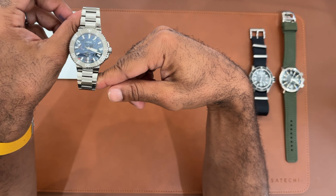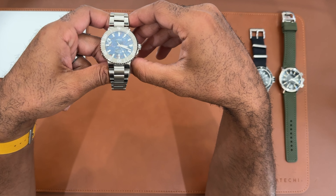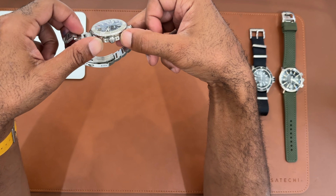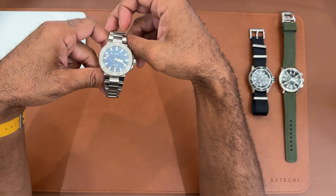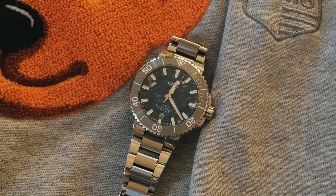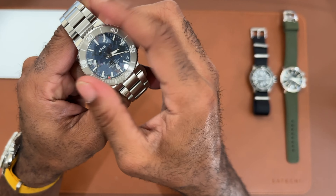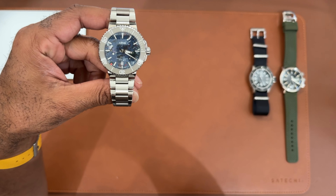I'm usually not a big fan of silver bezels, but they've been growing on me. There's the stainless steel bezel on a couple of Omegas and the platinum bezel Yacht-Master with gray dial and blue accents that I've been eyeing – so this look is really starting to appeal to me. The Aquis has a stainless steel case with a ceramic minute scale. You also get a sapphire crystal domed on both sides with anti-reflective coating, which allows the watch to photograph really well without a ton of glare.